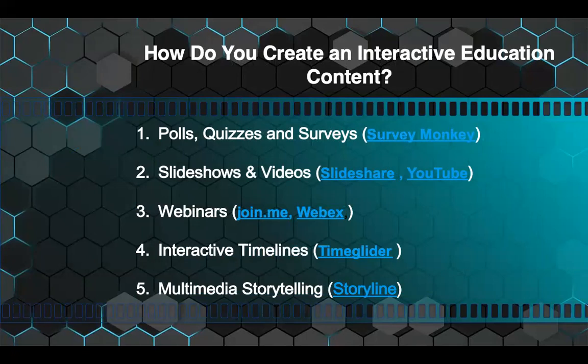In one content or in one course, which parts or features are basically included? It includes different polls, quizzes, surveys, assignments, videos, some webinars, interactive timelines, and multimedia storylines. These are all parts of your course which make your content more alive for the students. So here I'm giving you the opportunity to pick one idea, implement it in your content, and see the results.